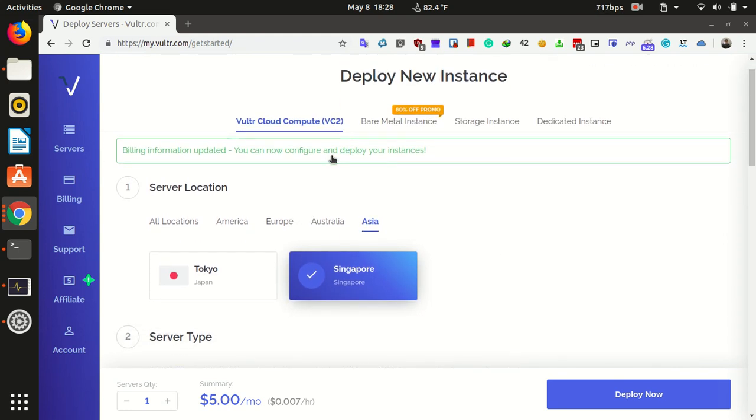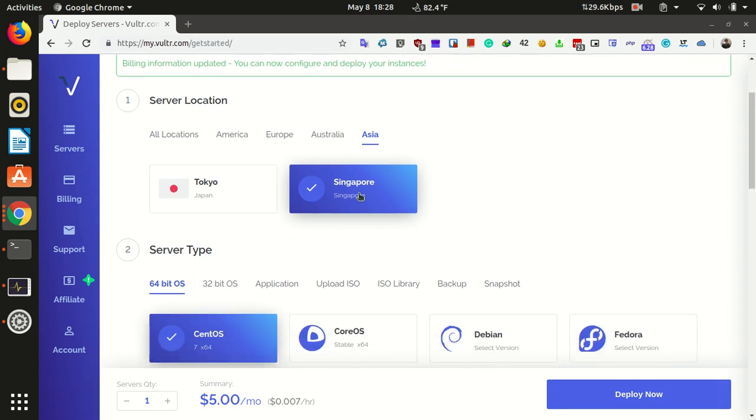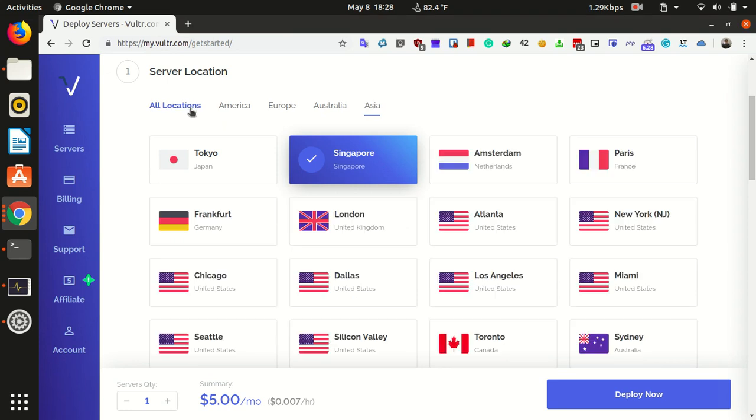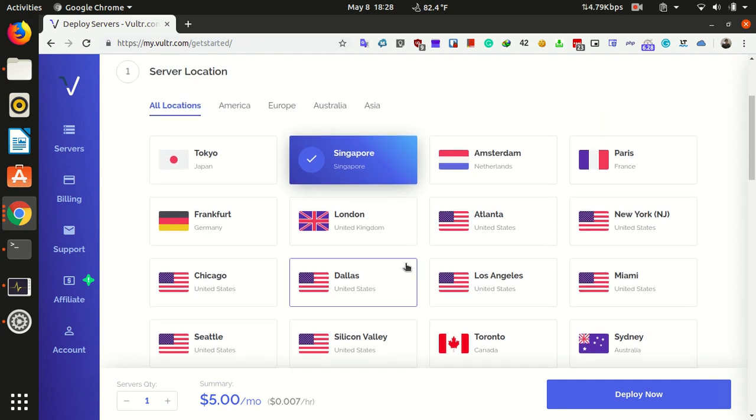So as I was signing up here in Vultr, as you can see, I have selected Vultr Cloud Compute, and I'm from Asia, India, so I am not able to find any Indian servers, so I am selecting Singapore. You can select as per your location, go to all locations and you can find your country, select that, as this will reduce the latency to the server. You must know where your clients are from, and according to that select your server location. So I am going to choose Singapore.